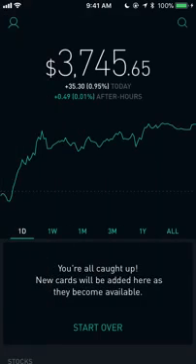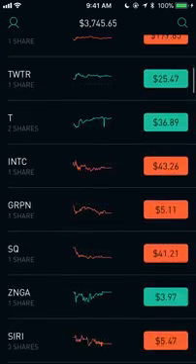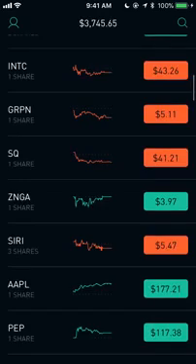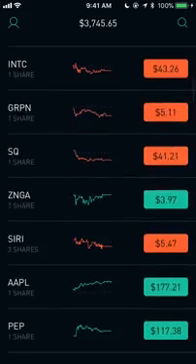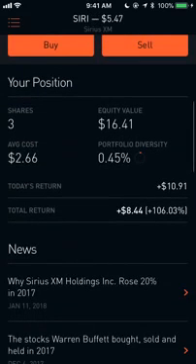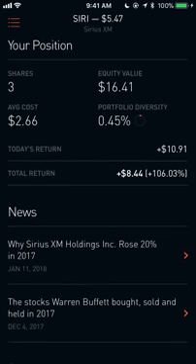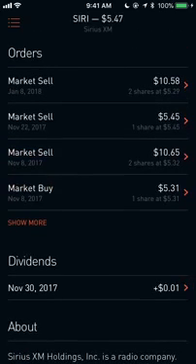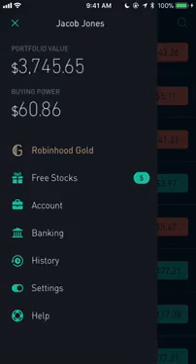But you mainly just get penny stocks or stocks that are under $5 or $6. For example, I got Groupon on one of them. I have Zynga on one of them, and I've also gotten Sirius XM on quite a few of them as well. Because as you can see right here, it says my total returns are over 100%, but that is just because I keep getting them on the rewards, but that is okay with me.